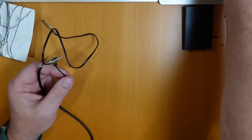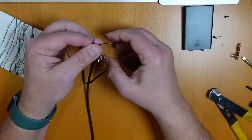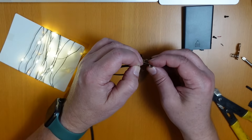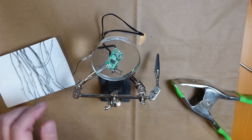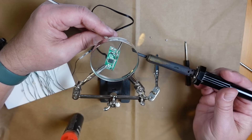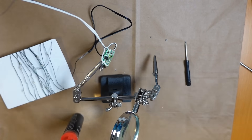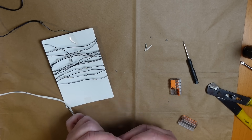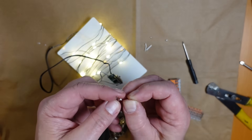So I did one more test to make sure there were no issues powering the strings with the USB charger. I used a soldering iron to tin the wires on the USB cable and remove the old connections from the circuit board. When I attached the wires to the circuit board, I initially connected the positive lead to the wrong place and was confused when the lights didn't work. When I moved the wire to the right place, everything worked fine.